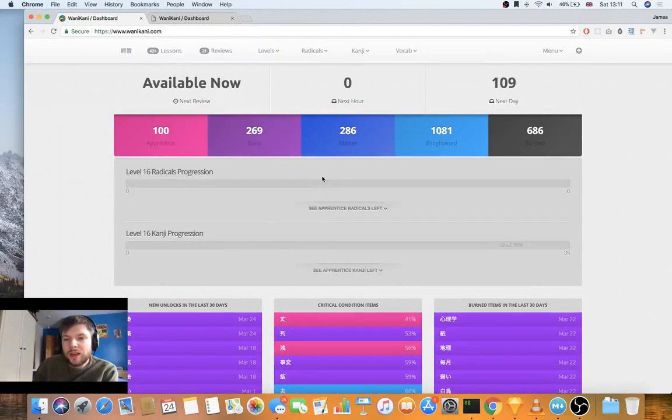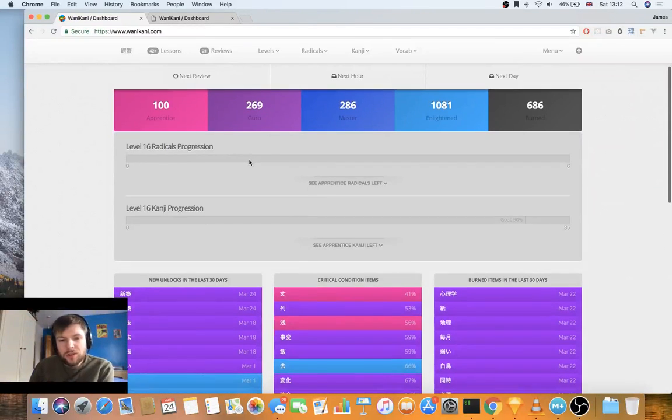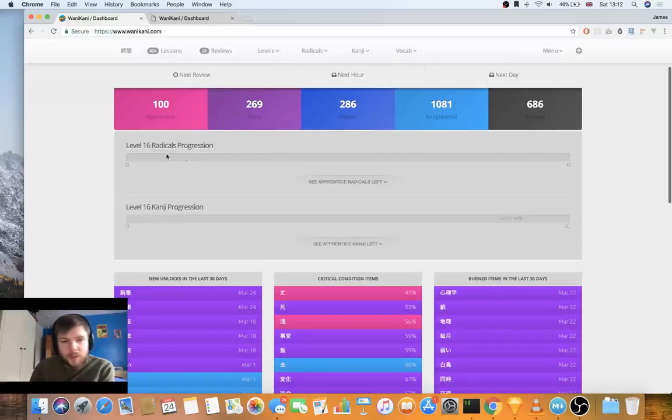Vocab you can continue learning whenever and doesn't count towards progressing to the next level. So as you can see, I'm on the start of level 16, but that shouldn't hinder us from building anything here.